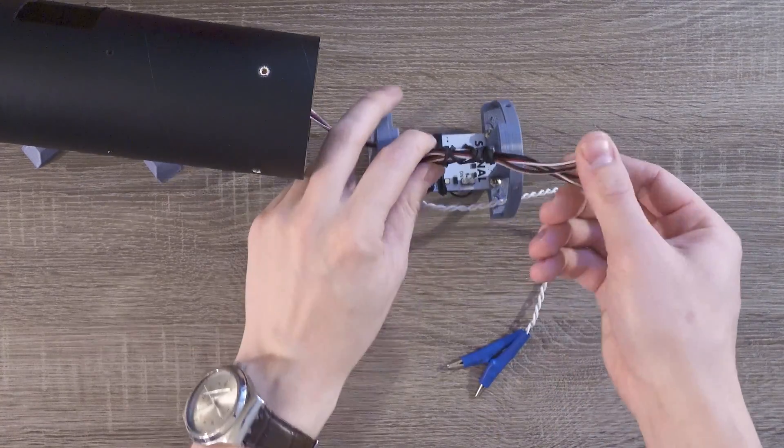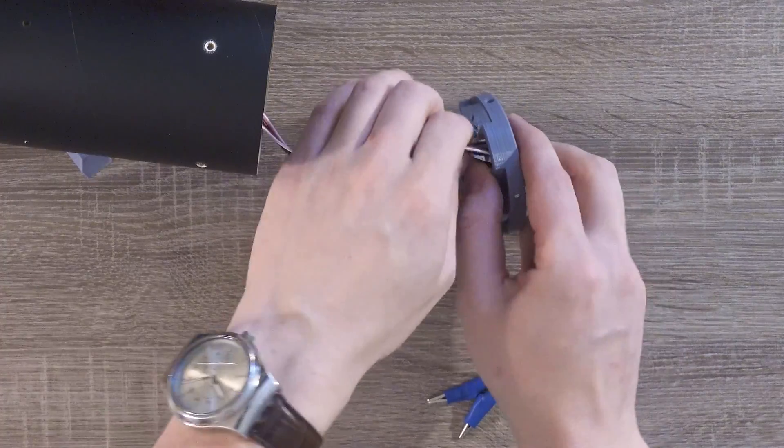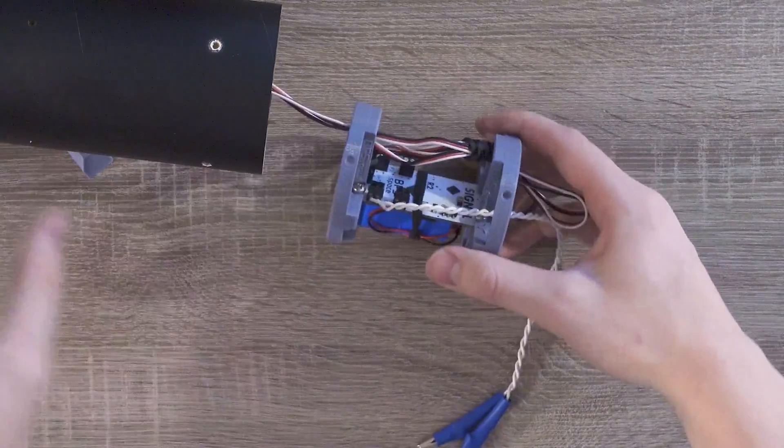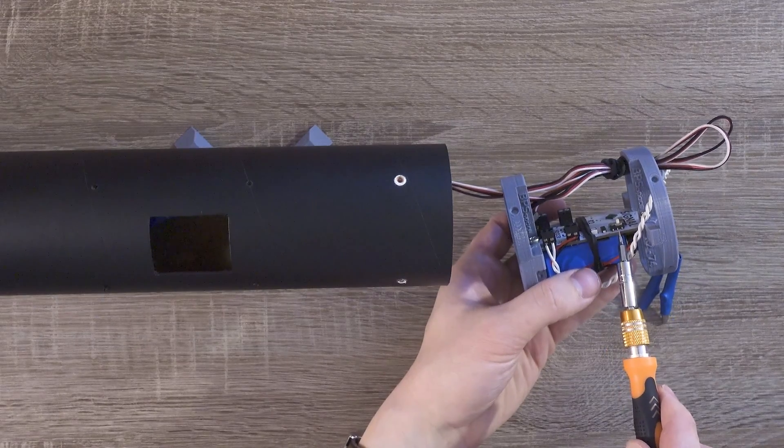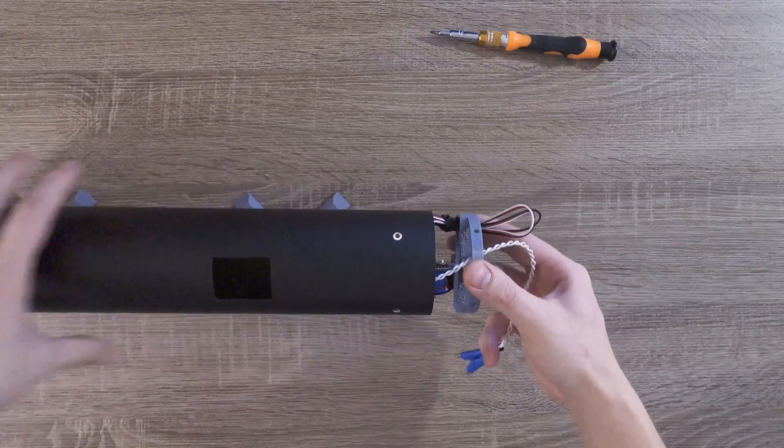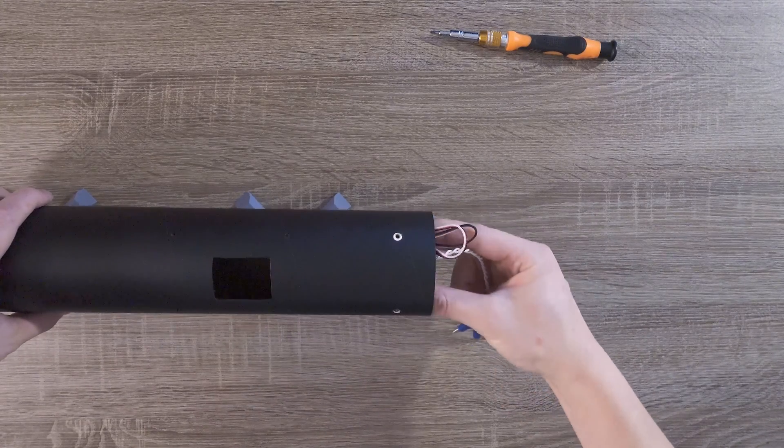With the cables secure, thread the rest of the cable slack up through the top bracket of the flight computer. Pay attention to the orientation of the computer here. The hole in the airframe should line up with the side the power switch is on. Now we'll slide the flight computer down into the airframe.